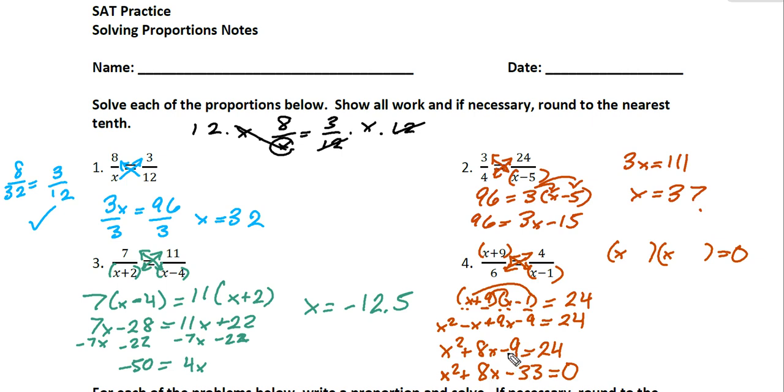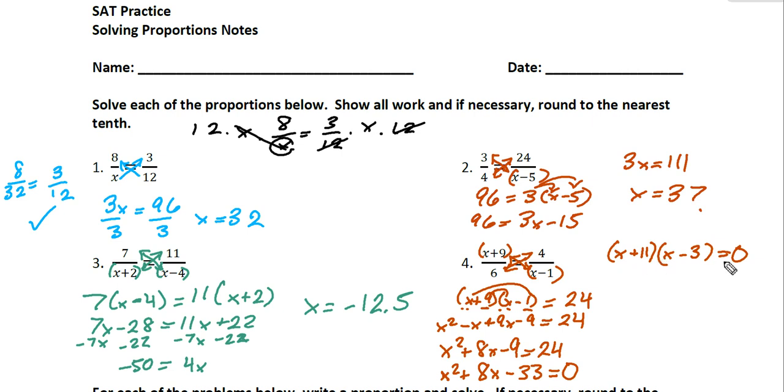Well, what we're looking for is the outer and inner parts of FOIL to give us 8x. Obviously, 33 and 1, whether one's negative and the other one's positive, it doesn't matter. That's not going to give us 8. All right, so what we're looking for is a different two factors. Okay, so 11 and 3 comes to mind. But obviously, this has to add up to be positive 8. So the one that's got to be positive is the bigger one. These two multiply to be negative 33, and the sum of the outer and inner products of FOIL give us positive 8x.